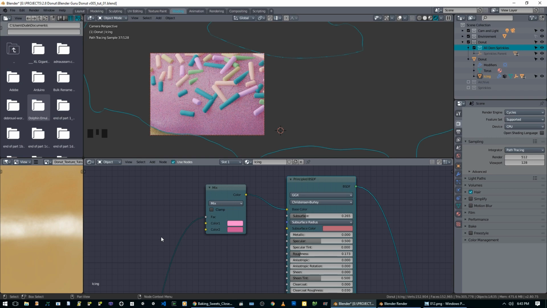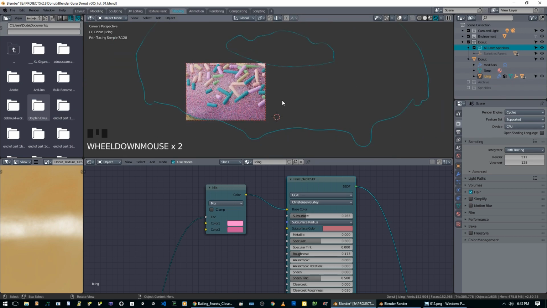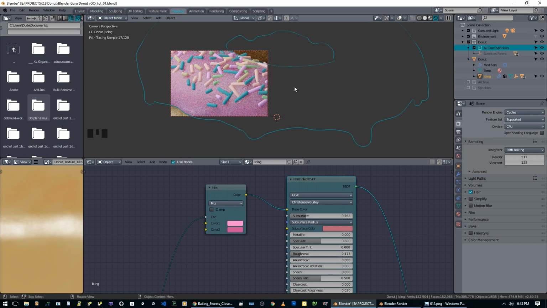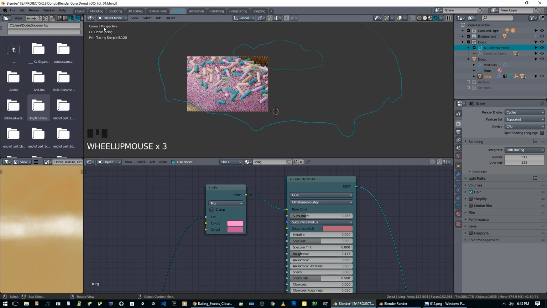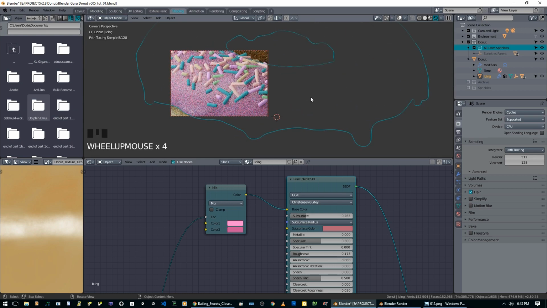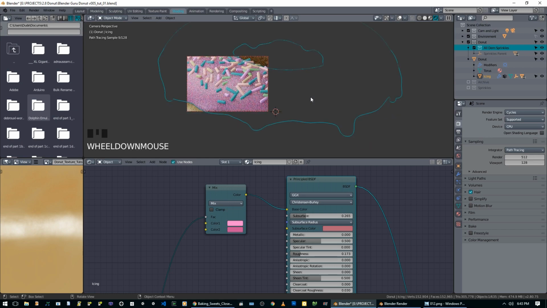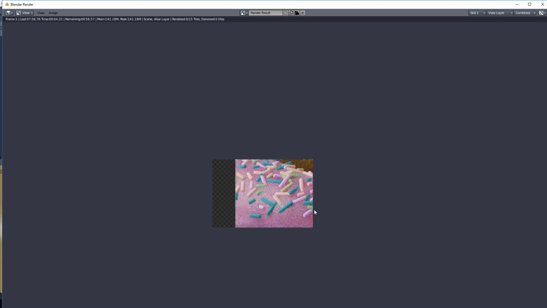Now, one thing that I think is cool is right now we have this render box here, and I'm going to make it a little bit bigger. Let's try to get that area. But I'm in my camera perspective right now. So instead of having to wait for a full render, I'm just going to hit F12, and you'll notice that it will render just this piece.